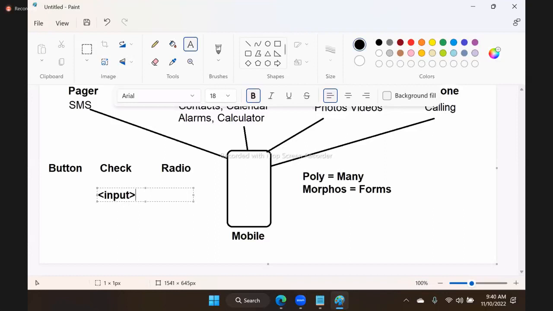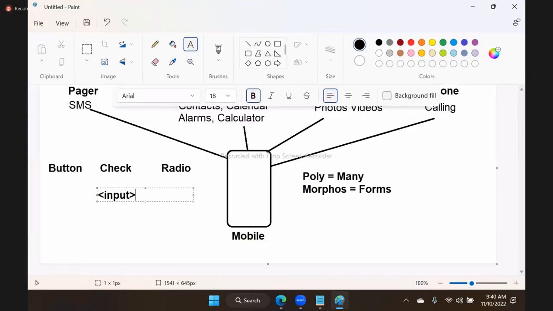Type text, type radio, type checkbox. Type is not the element. The element is input. How many elements are you using to manage these three? Only one element. When you say type button, that element works like a button. If you say type checkbox, that element works like a checkbox. That's great.